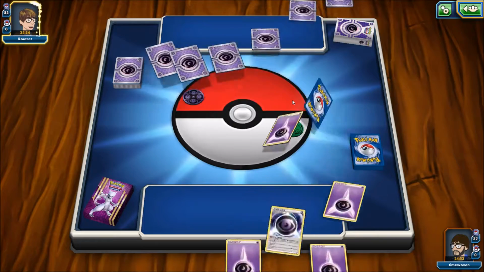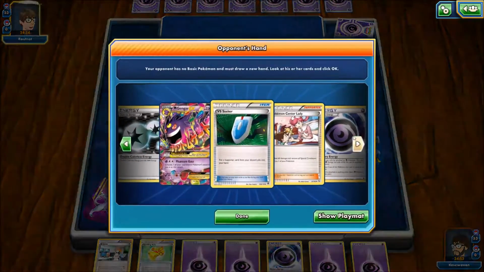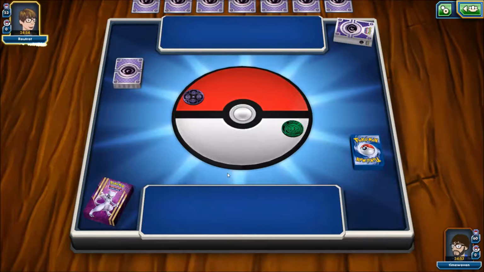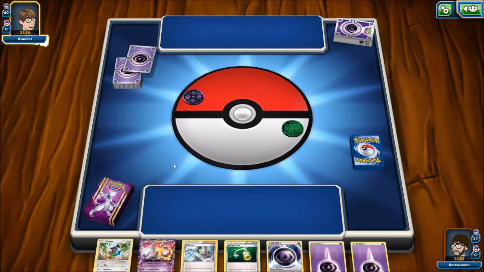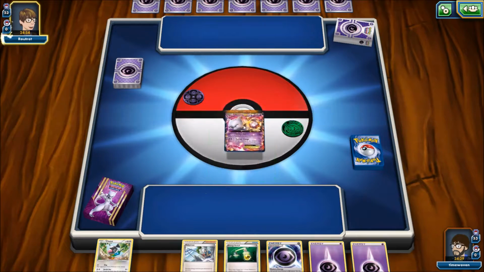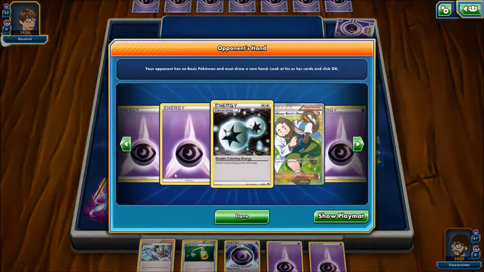Good man. Now if I get Mewtwo out, nope, no Mewtwo. You can see that I am playing a Psychic deck. You're playing Mega Gengar. Very scary. Very different. Okay, we can start with a Mewtwo. We have a ton of energy to benefit. Our opponent still has no basic, so I will be playing Mewtwo in the lead and Chatot on the bench.